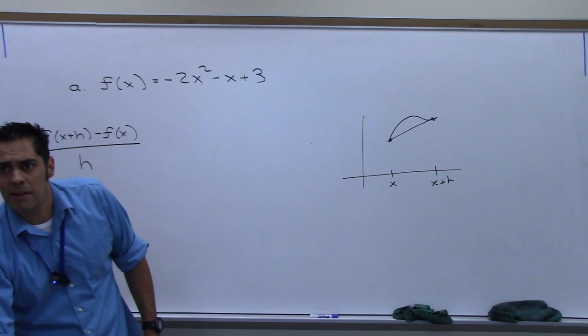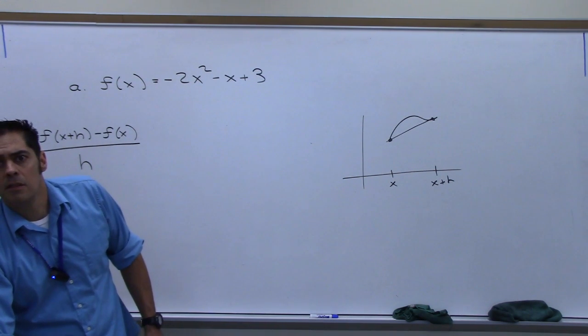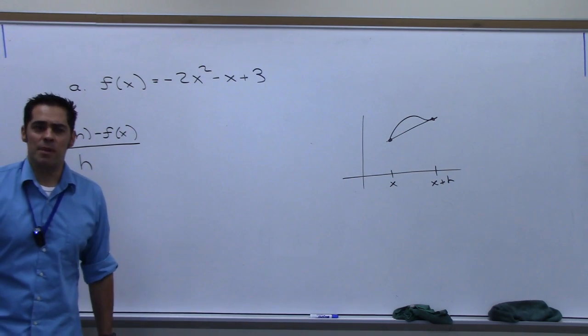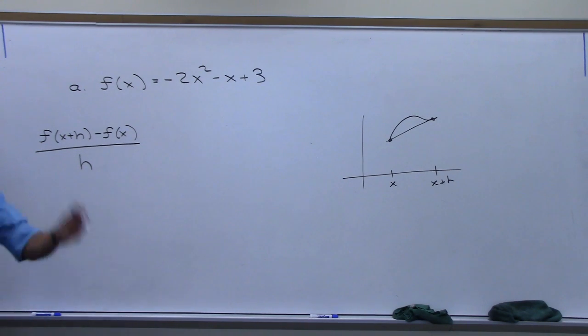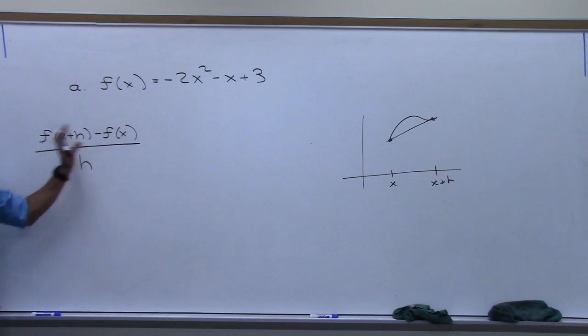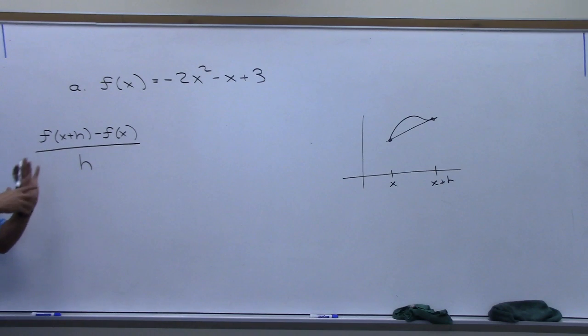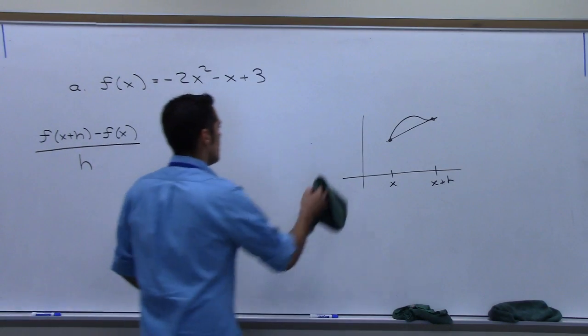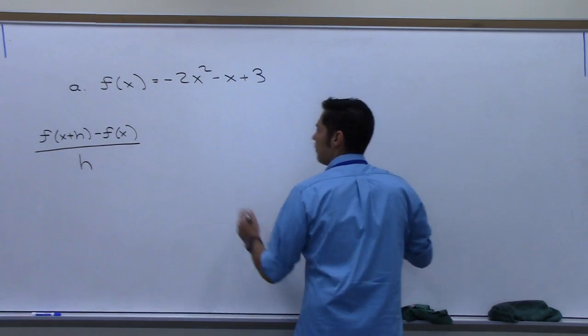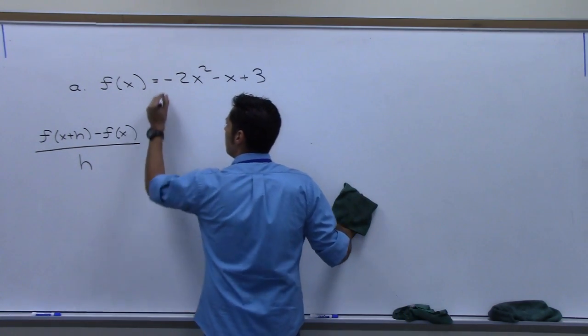But when I get right on top of it, then I have division by 0, don't I? Because they're the same point. But the workaround for that is to be able to compute this and get the h to cancel. If you do that, then you won't get division by 0. So let's do this. Tell me what this difference quotient would be for this function.